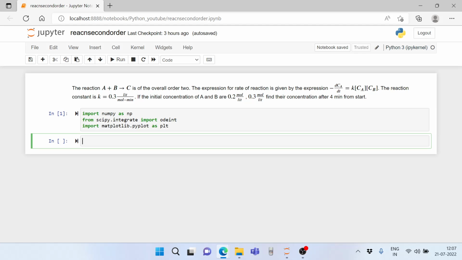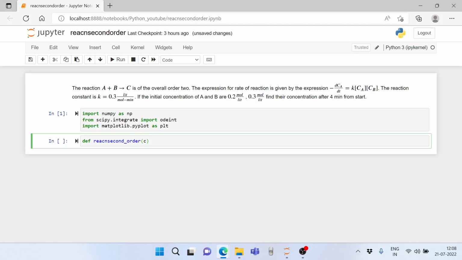The first thing that we have to do is write a model for the differential equations. So we write def, and the name of our model, and C, which is a vector. That is, C will have two values, that of CA and CB.